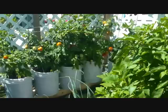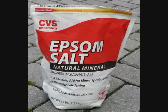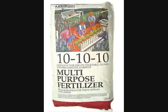Okay, say you've grown everything for the year, you're all done. You can either dump all the buckets out and remix it up and redo it that way, or what you can do is take a cup of lime, because you've used a lot of that up, and remove a little of the potting mix out of the bucket, and put a cup of lime back in, mix it in, put a good handful of Epsom salts in there, and then towards the very outer ring, put in a cup and a half of like 10-10-10 fertilizer, and just put it around the edge and barely cover it with a little potting mix, because the compost and the potting mix fertilizer has been used up. This way you can add to it and replant it.